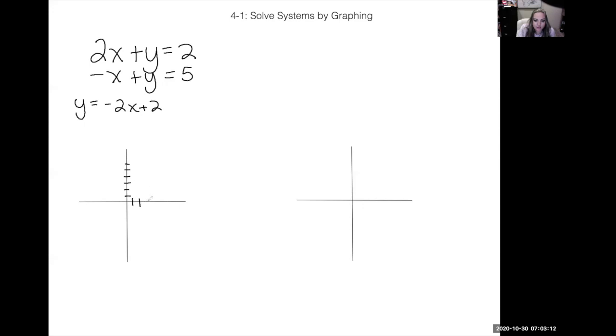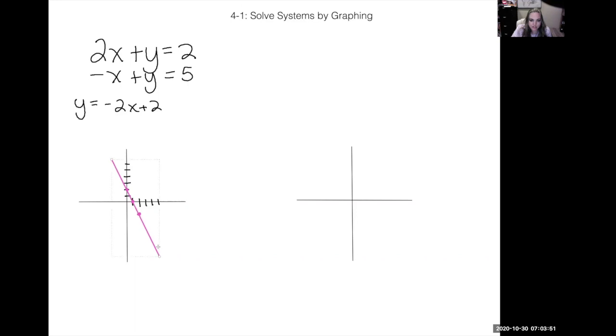Again, you have a graph notebook, the lines are already there, so you can graph really, really nicely and precisely. Okay, so we're gonna do pink. So it's gonna cross here at positive 2, and then the slope is negative 2. So I'm going down 2 over 1. And I really only need 2 points, but you could make 3, at least. And then you're going to want a ruler or a nice straight edge to connect your line and make it as long as possible.